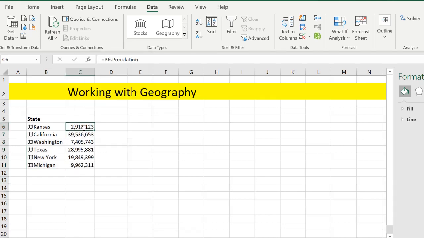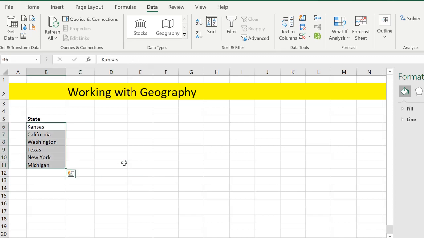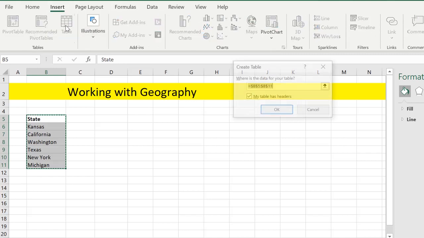Another faster way to do this, if I just hit Control Z for a moment, is that I convert this to a table by selecting the state and going to Insert, Table. Make sure you have a check mark on the option where it says my table has headers.